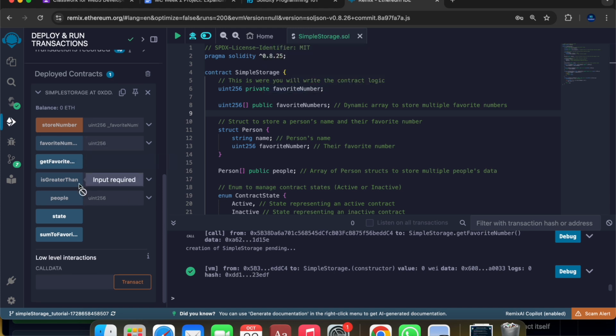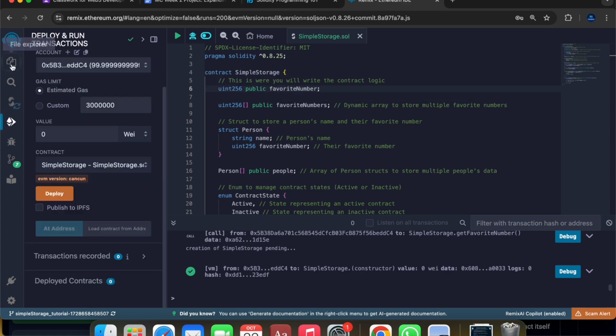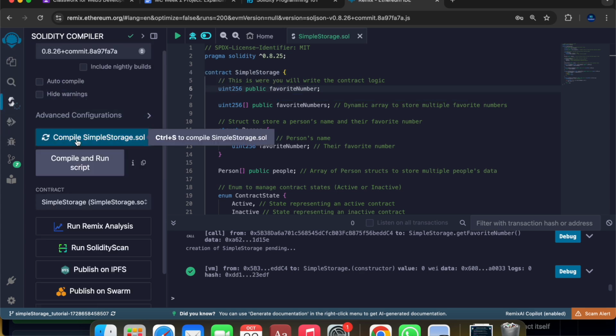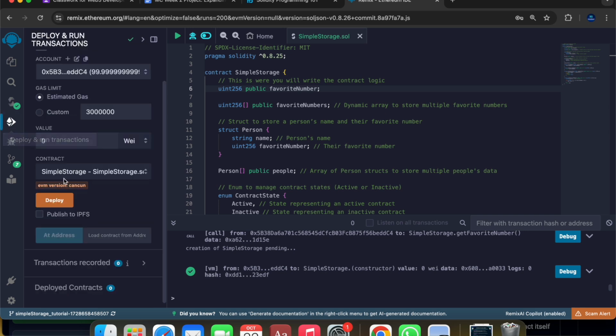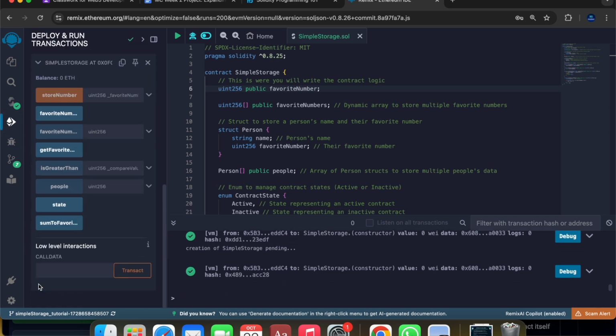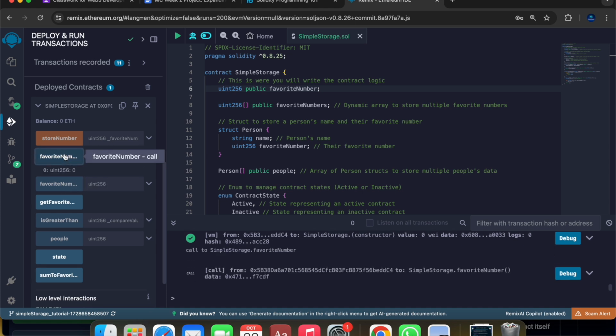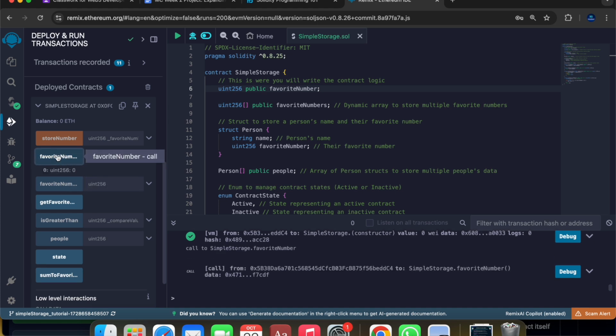Okay, let's do it once again. Let me turn it back to public. Let me delete this one and recompile and redeploy. What can you see? Check. We have favorite number, the variable favorite number. When you click, the value is 0, right?